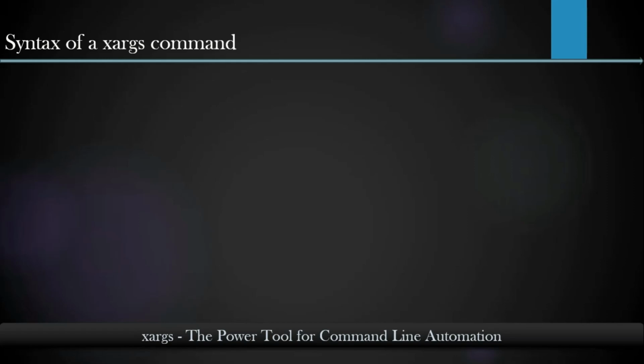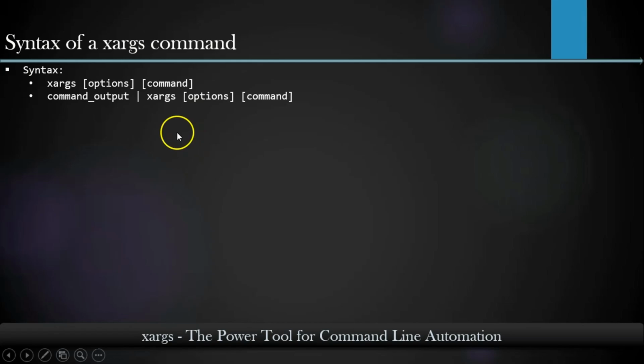Hi friends, here we are talking about the syntax of the xargs command with examples. We can use xargs in two ways. This is the first syntax and this is the second syntax. You can directly use the xargs command for your required command, or take some command's output, then pipe it to the xargs command with the required command.